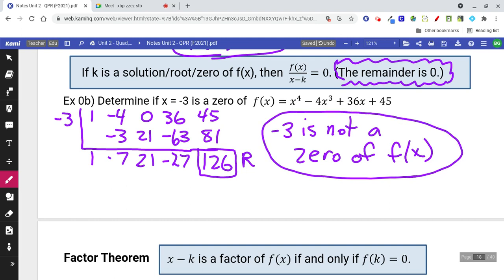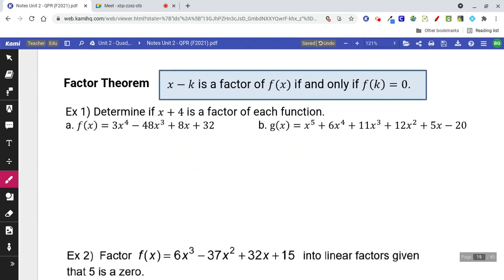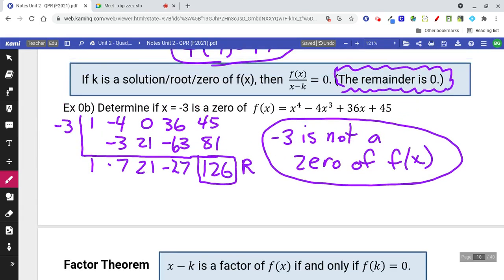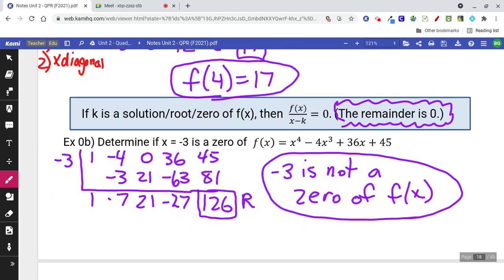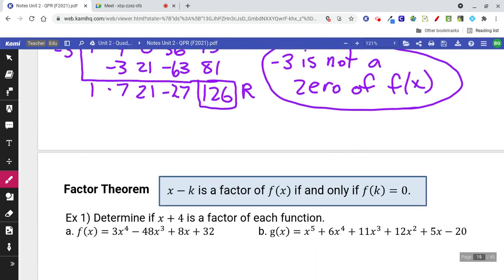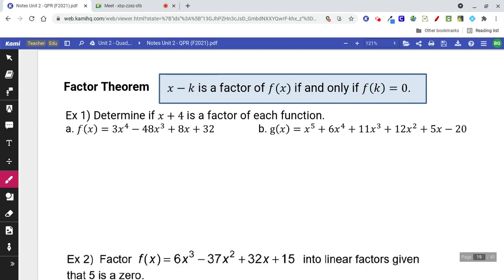You could have just as easily plugged in -3 into the function. What's it going to get on my calculator if I plug in -3? 126, right? In order for that to be a 0, we would have to get 0. If you think about it, we had two different blue boxes, and we used synthetic division to answer both of them, even though they were asking two different questions. We got a lot of stuff in this lesson that's kind of similar, and we'll be using synthetic division to answer a different question next time.